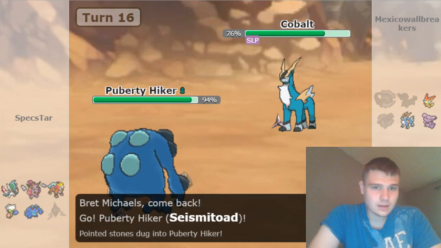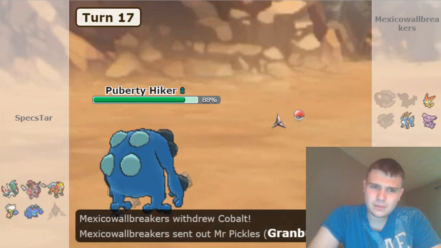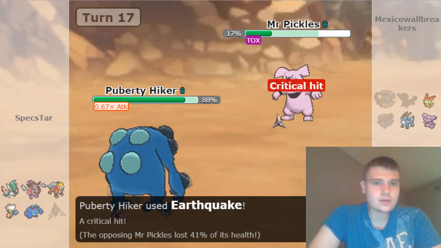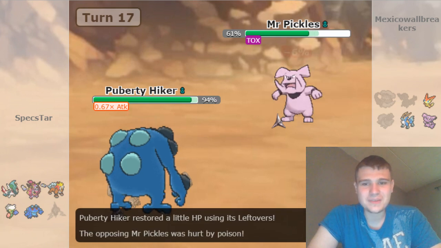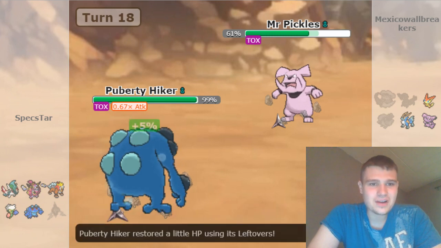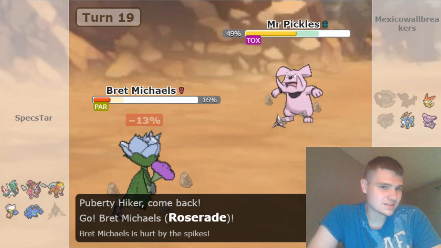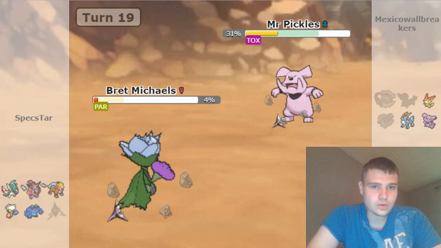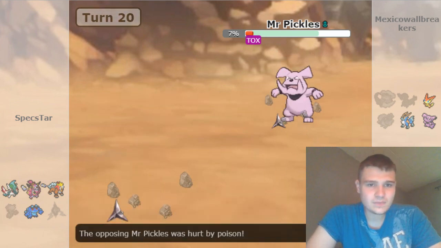With this thing sleeping, I'm going to go into my Seismitoad. I believe here I'm going to get up my rocks as he goes into... No, I think I Earthquaked actually. Yeah, I Earthquaked as he goes in Gramble. Crit is actually unfortunate for me since it pops as I pop a berry, but it's not a huge deal either way. I'm going to get up rocks here as he goes for Toxic on my Seismitoad, but at this point Seismitoad's not going to stay in for a lengthy period of time, so that's not a big issue for me anyway. I'm going to go into Roserade trying to sack it off here. He will take it out with a Fire Punch and get weakened.